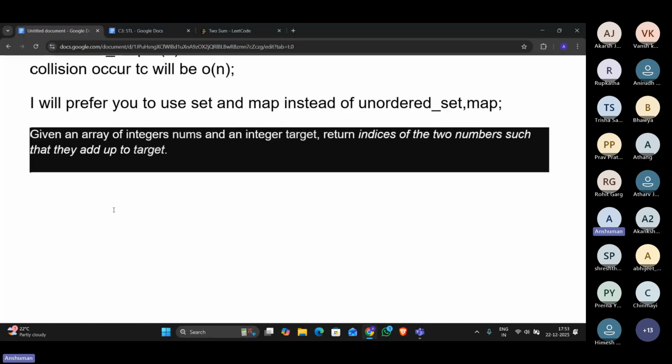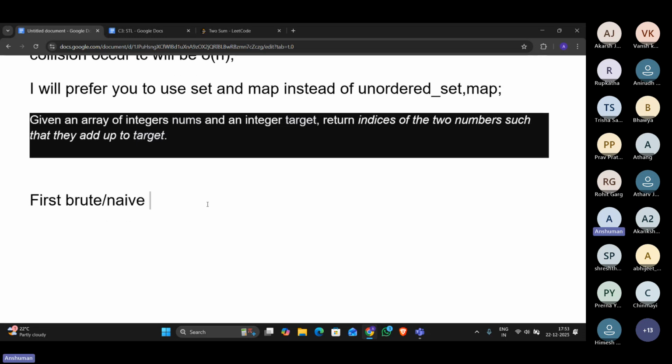The first brute or naive approach that may come to your mind is that we can iterate: for int i = 0; i < n - 1; i++, and from i + 1 we will go up to n.